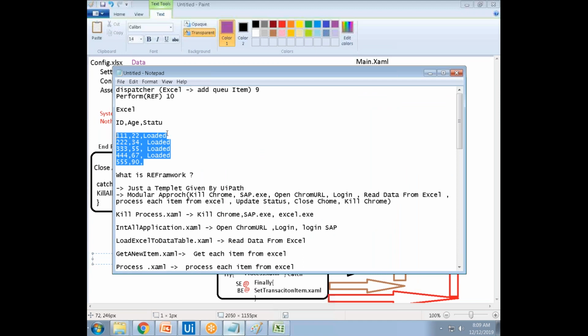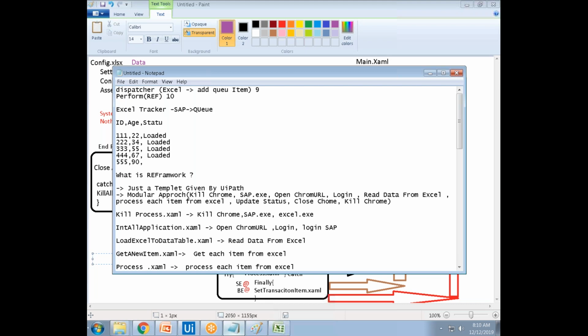So you are just making the Excel a tracker. This Excel does not have the data, but it has a tracker. Once you get the data from SAP, you fill the Excel for tracking purposes: these items I loaded, these items are not loaded. So while you are getting the data from SAP to the queue, right?